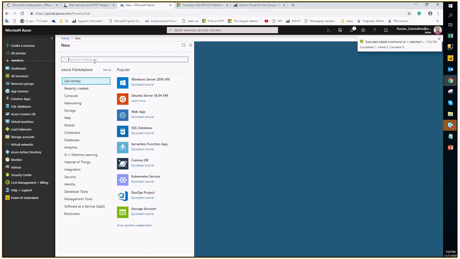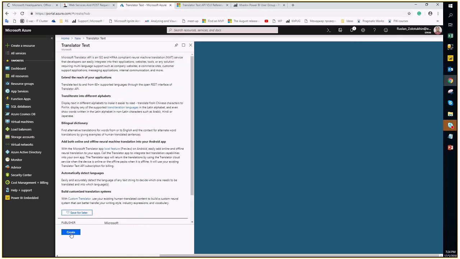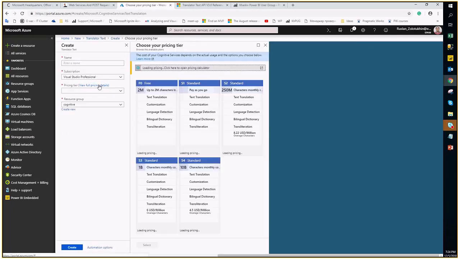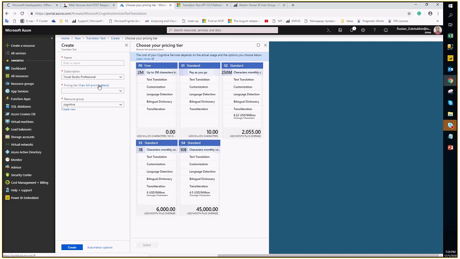Okay, let's try. So translate. Okay, so you can have only one free translator service, and you can see that each of these boxes has a name like SKU, and we have the F0 SKU which we can use for free.